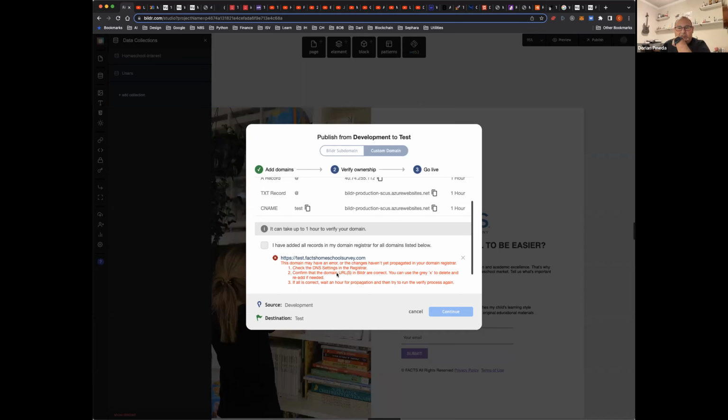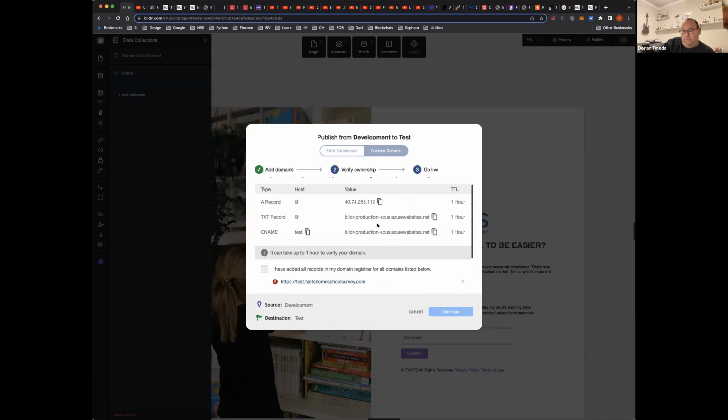Do you have it hosted with Cloudflare by any chance, or who's your provider, your host? I don't know. Basically, I just submitted a ticket to my IT infrastructure team and said this is what I wanted, and they did the rest behind the scenes. So I don't know who they're using. Gotcha. Whenever I look up the DNS for that, I'm not getting any records back, and that's why this is failing. So you'll need to figure that side out first to make sure that those records up above are in that test domain.